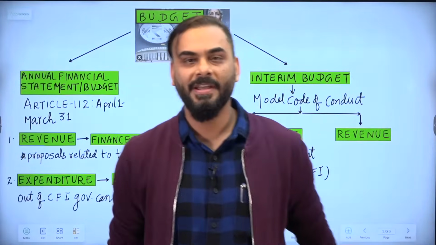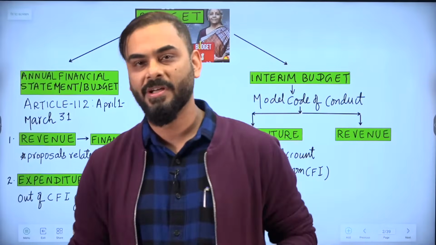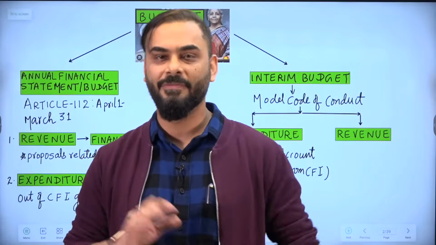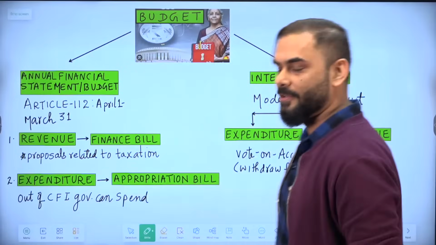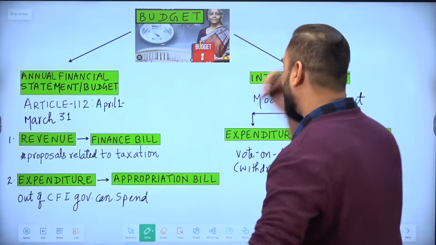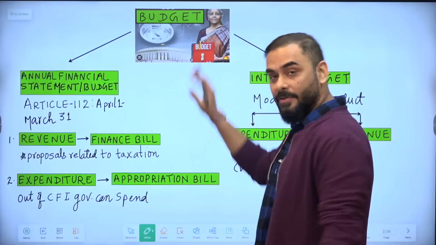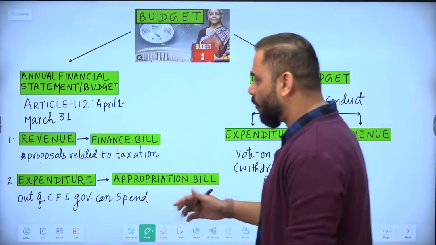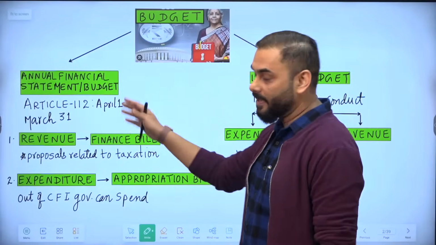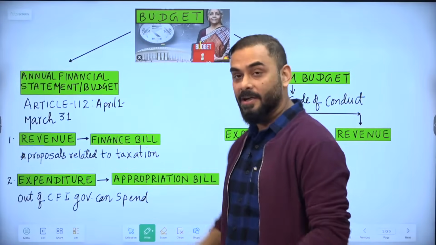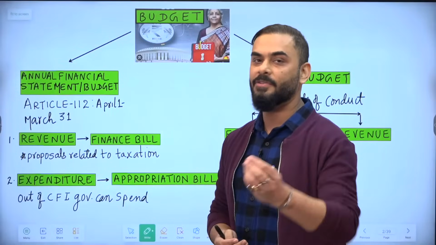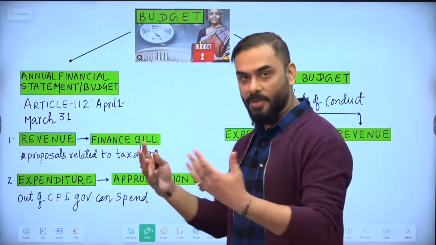Now, before we start, let me give you a very brief background, just a quick glimpse into the meaning of a full-fledged budget and an interim budget. Though I know that you all know it, let us still have a look at it. Whenever we think of the word budget, it is basically of two types. One, which the government has to present, because Article 112 says that every year the government has to present an annual financial statement, which is called a normal budget.